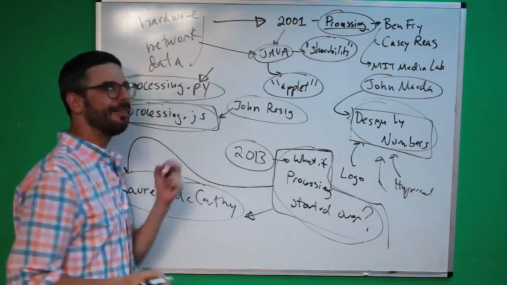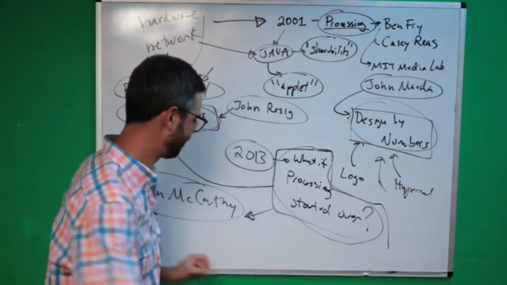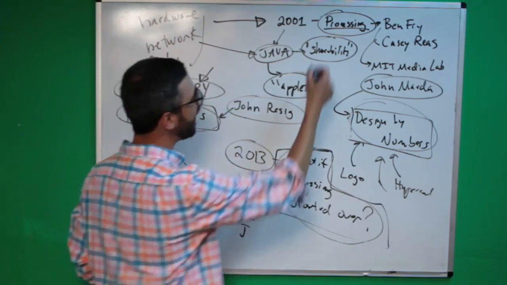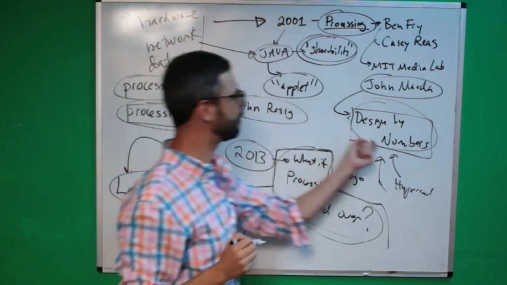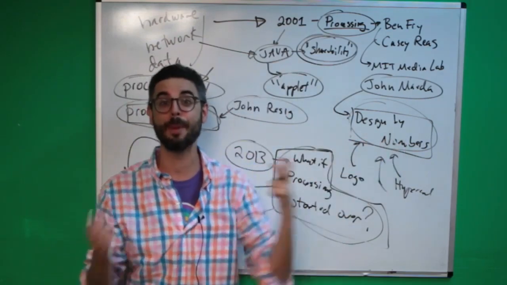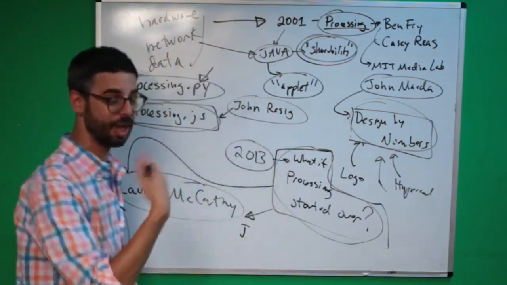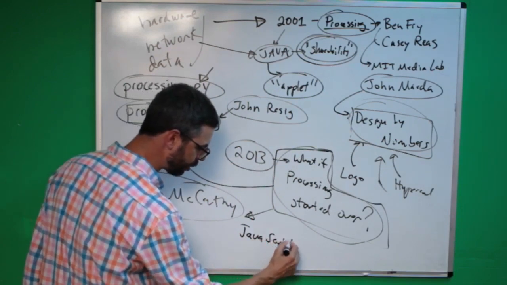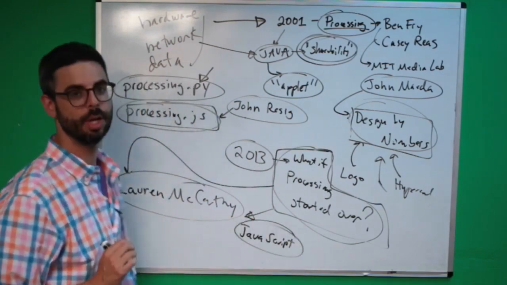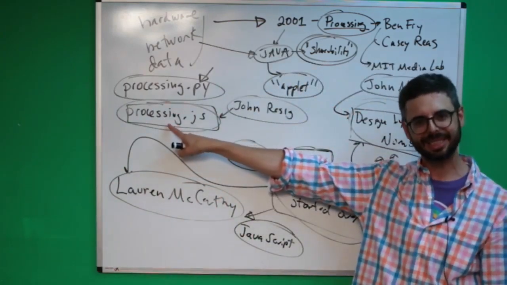You know, there's a lot of different paths that you could take, I think, and you could make good cases for all of them. But this idea of shareability, the idea of simplicity, back to the design by numbers core ideas of simplicity for drawing, and shareability on the web, everything came back to JavaScript again and again and again. So on the one hand, you could say, okay, processing.js already exists.